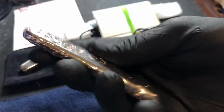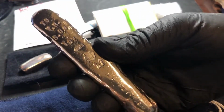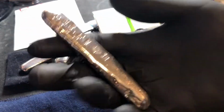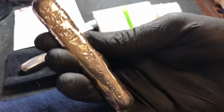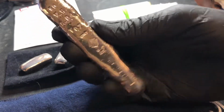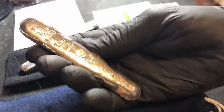And look at this bar. This thing is like a weapon, man. It's a big piece of silver. 5-ounce Kit Kat. I just totally dig it. I mean, I've been wanting to add Kit Kats to my collection. I think they're really cool to have different type of thin bars like this. You know, just the profile of them is really cool. You know, kind of ingot style and just a little bit different and common poured shape, right?